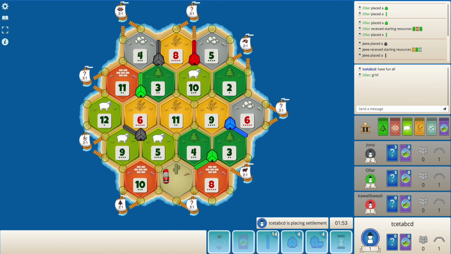And now, what do I want to do on this board? Here I'm considering something like 9, 10, 11. 9, 10, 4 is also an option, but then I give up on sheep, which I surely don't want to do here. I can also go for 9, 10, 2 and then try and get a settlement on 5, 2. I will be giving red the option of going for 5, 4, 11.